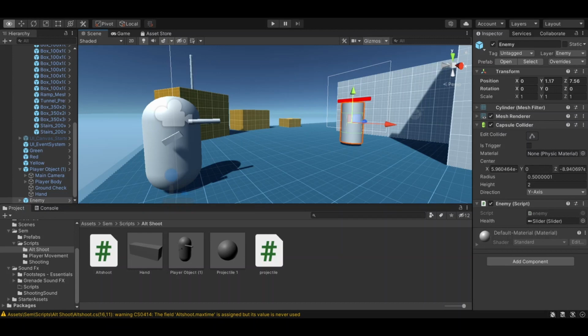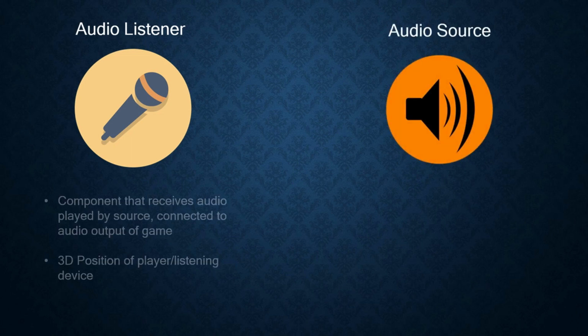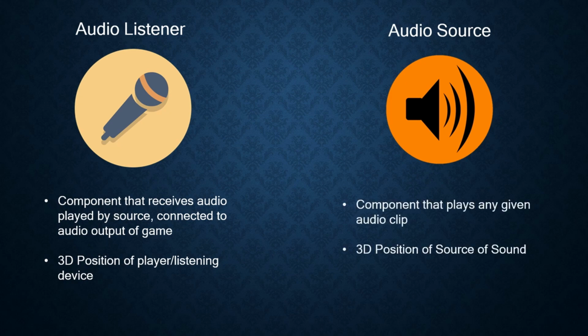So let's start. The major things you need to know about the sound system, well, we can start with the basics. The sound system in Unity is really made out of two basic components, the audio listener and the audio source. The audio listener is just the component from which all of the audio is received. So it tells the software where the listener is situated. This is important, especially if, well, you want 3D sounds. You need to know where the listener is. Similarly, the audio source component allows you to play audio clips and also control a lot of their effects.